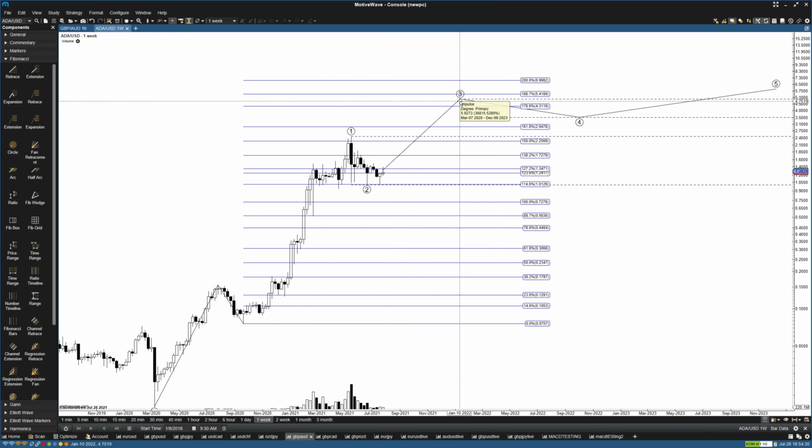That seems a little lofty, but you have to ask yourself a question. In September of 2020, when it was at 7 cents, did you think Cardano was going to hit $2? Probably not. I think suggesting a move from $1.20 to $5 or $6 after it's already been at $2.50 is a much more rational, realistic target than 2 cents or 7 cents to $2.50. That's a very likely target to get to.